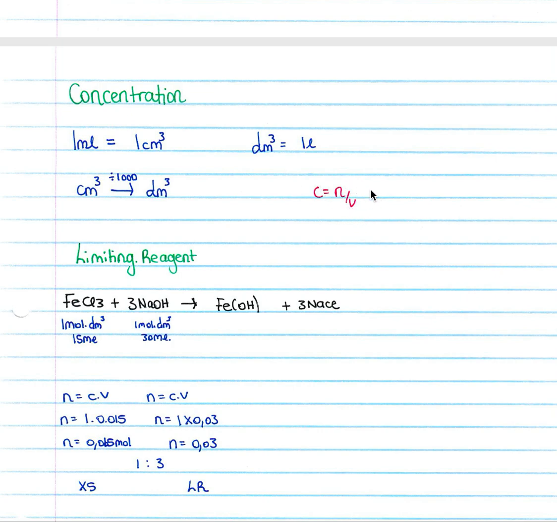So if they give you milliliters, you must convert to centimeters cubed and then convert to decimeters cubed. And if you are given decimeters cubed, you must know that that is one liter. So if they were to say we have three liters, you must know that your volume is then three decimeters cubed.